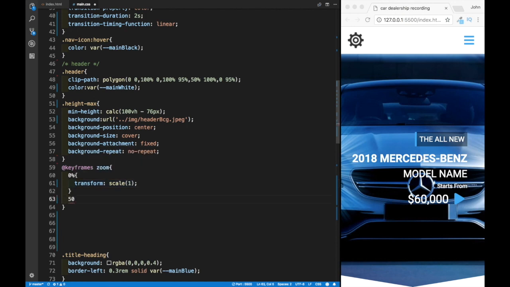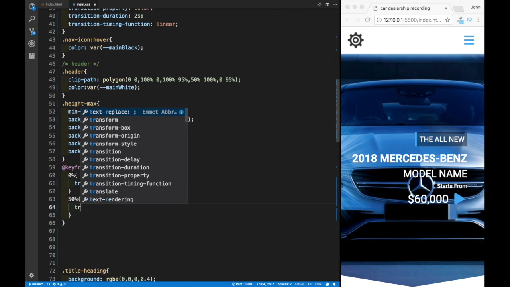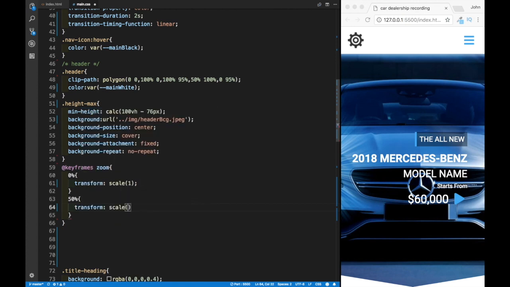However, at 50%, I would want to change the scale. I would want to say transform, and now I would want to scale it 1.2 times bigger than it actually is. And as you notice over here, we're getting this middle value. So later on, we're going to create another 100%, which would be exactly if we would go from 0 to 100 with a transition. But with animation, we can insert whatever values we want. Now I'm just going to insert the 50%, but you can easily add 25%, let's say 75%, 10%. You're not limited to any kind of values.